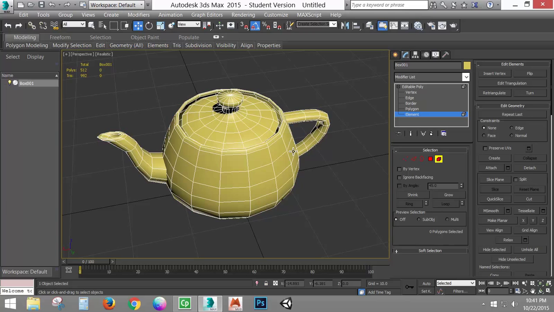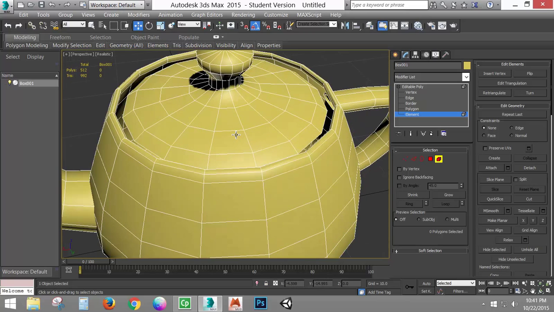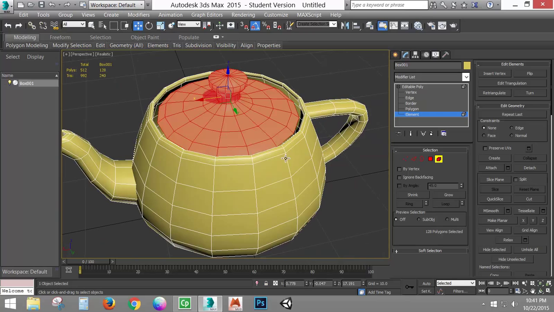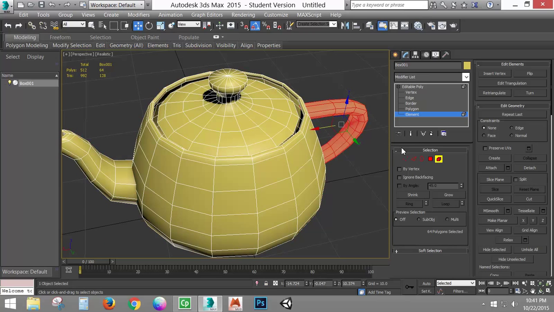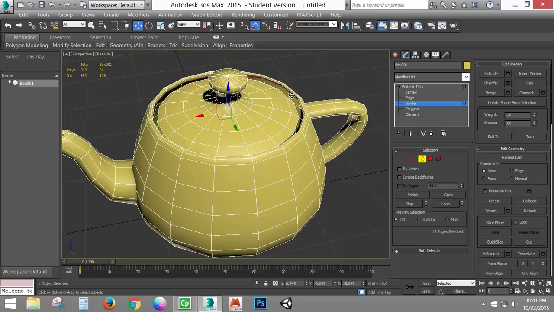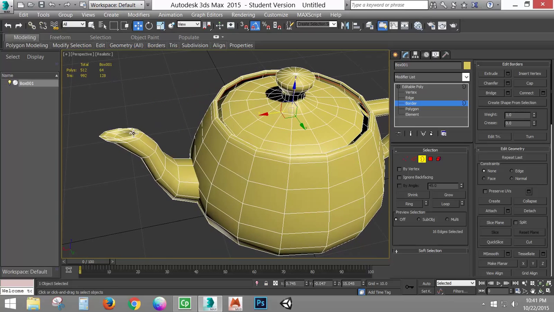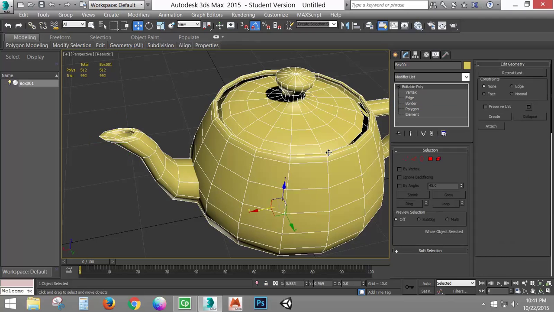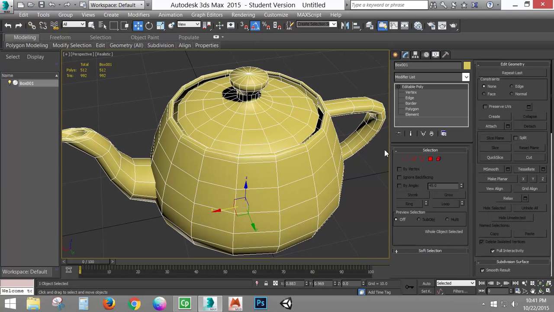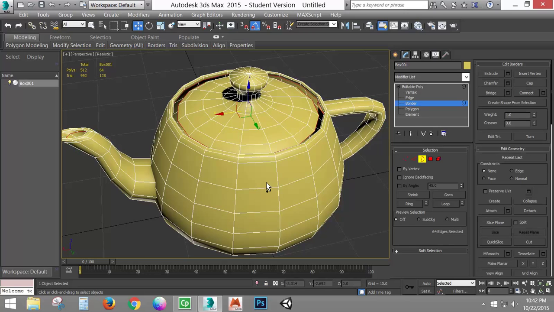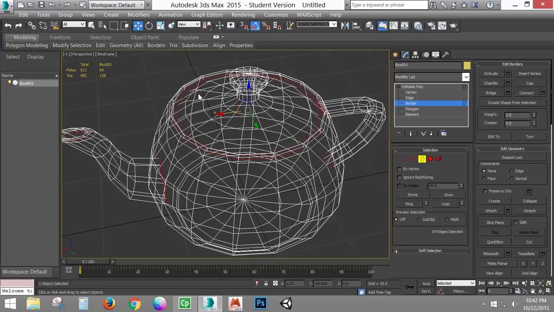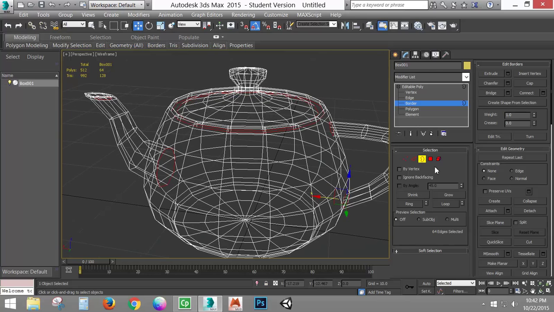So now something I can see is that this teapot has these different elements, but now if I go to border, I can actually select these edges here. And let me explain why we can do that. These are border edges. Border edges are edges that surround holes in our mesh. If I hit Control A, oops, sorry, let me go back to border mode. If I hit Control A, I'm going to go into the wireframe here, and these red edges all light up, letting me know that these are holes in our mesh.